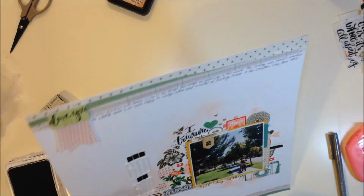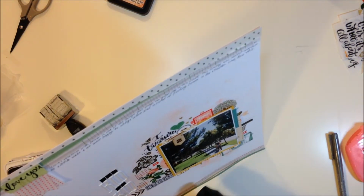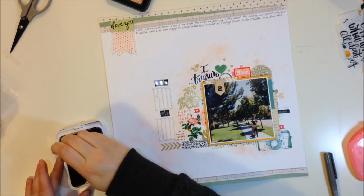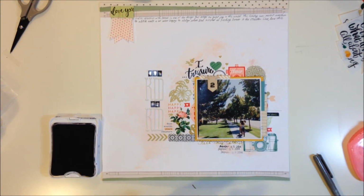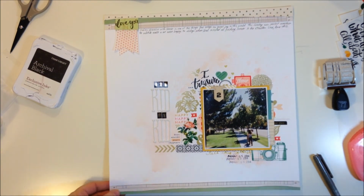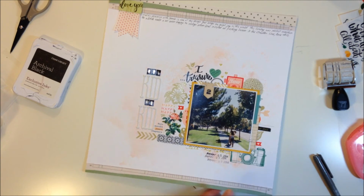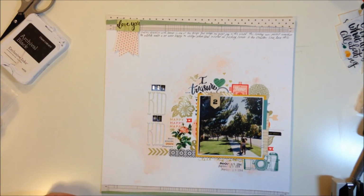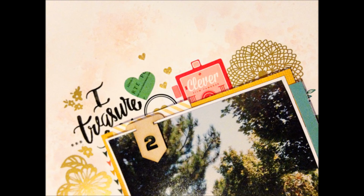I love that. I used my Heidi Swap roller date stamp and some archival black ink from Close to My Heart to stamp the date, and I'm just using my heat tool to make sure that that ink is dry before I stamp on top of it. And that is going to complete my layout, I believe. Oh, I added a few staples. I stapled on the bottom left so that it kind of mimicked the staples on the top. And here are some close-up shots.